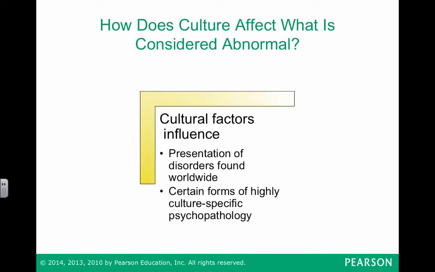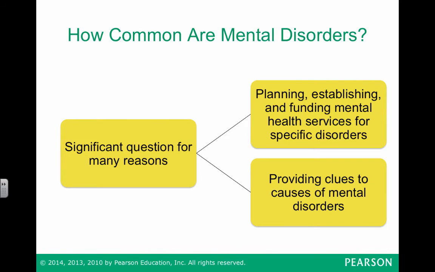How does culture affect what is considered abnormal? There are many cultural factors that influence a diagnosis or what's considered abnormal behavior. The presentation of disorders is found worldwide, but some of it is very culturally specific. Some things that are accepted in one culture would be considered very abnormal or inappropriate in another.